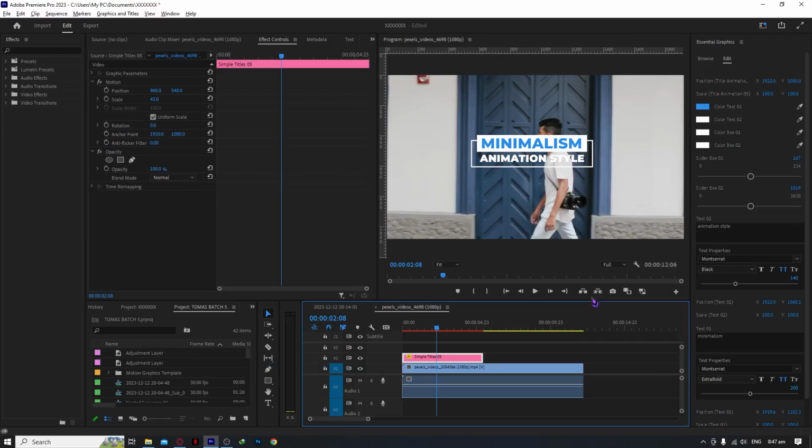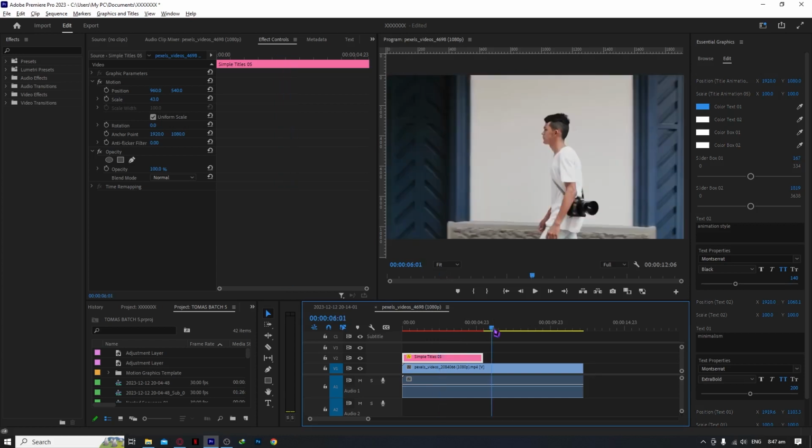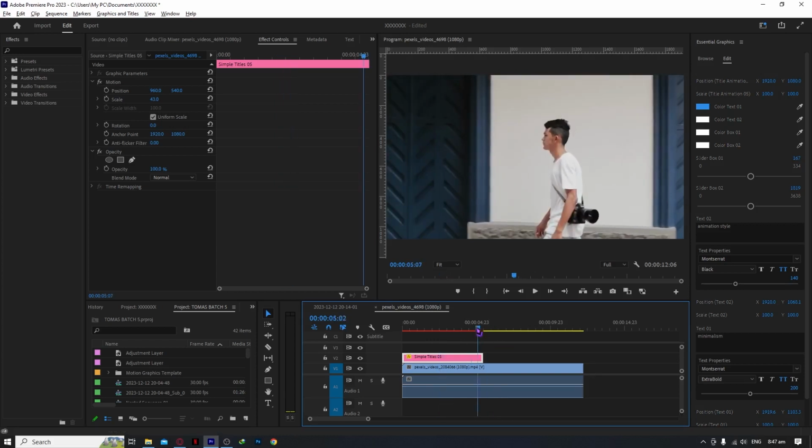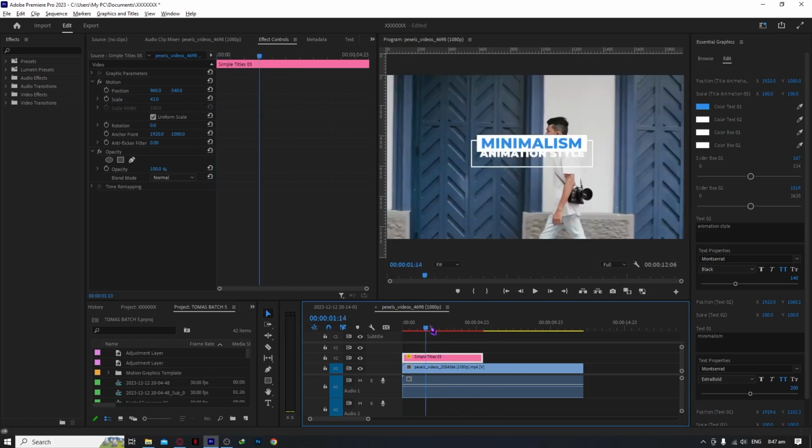So here we are in Adobe Premiere Pro, and to fix this issue is very simple. All you have to do basically is first observe in your timeline if you have some red indications, just like this one right here, which means it is not yet rendered and it is most probably laggy, especially if your clip right there is, or you have some heavy effects right there. So you need at least a yellow indication right here or a green indication so that you can be sure that it would be smooth when you play it.